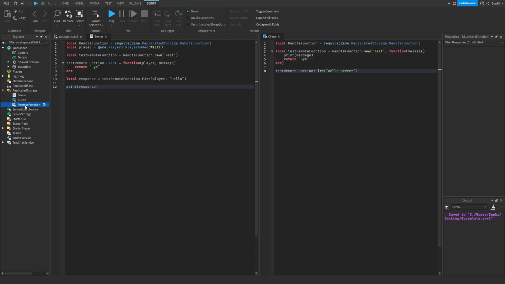Another difference between my remote functions module and Roblox's built-in remote functions is if you return the value of nil, then no remote event is going to be fired back to the client and the client is going to time out. And the same is true the other way around. If the client returns the value of nil, no message is going to be sent back and the server will time out. The reason for this is, let's assume an exploiter keeps sending us messages. Now, if we detect that this is an exploiter, we can simply return nil, and now we won't waste valuable data sending information back to exploiters, and they just keep timing out over and over again.